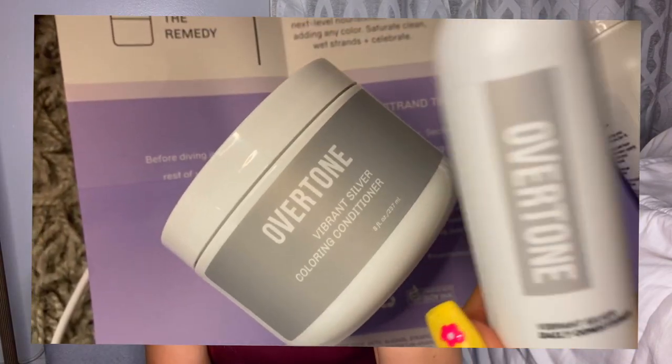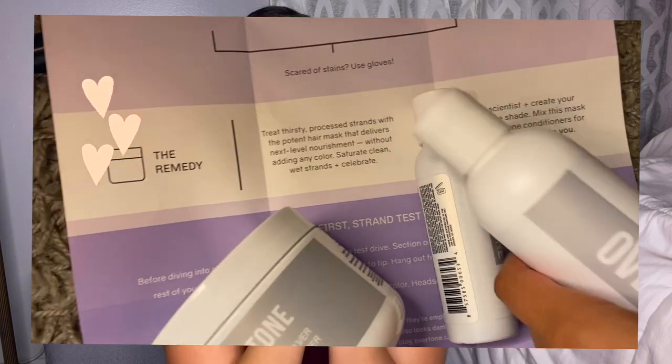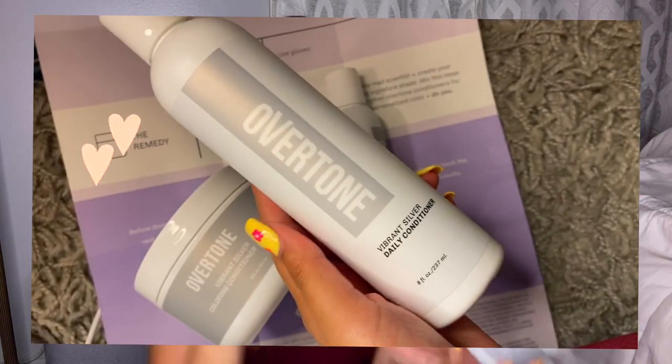Here we have the Vibrant Silver Daily Conditioner. It's a travel sized, and then the big Vibrant Silver Daily Conditioner. The Vibrant Silver Coloring Conditioner. So this is safe. It's not hair dye per se. It's kind of like when you take a colored hair dye and mix it with conditioner and put it together.